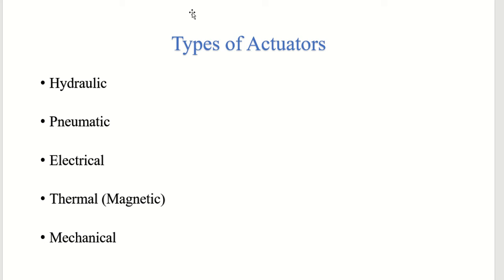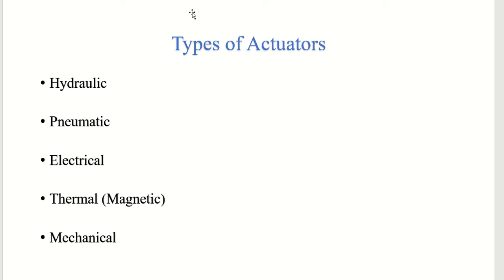So the first one is the hydraulic. In a hydraulic actuator, a cylinder or fluid based motor uses the power of hydraulics to create mechanical action, and that motion can be straight, rotating, oscillating, or vary. Then you have pneumatic, and with a pneumatic actuator, a vacuum or compressed air is used to make energy into action, and they're good for making a large linear or rotating motion with a small amount of pressure.